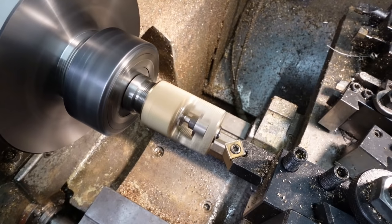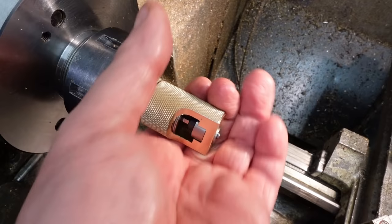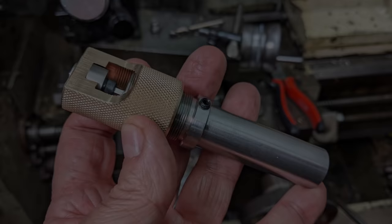Huge thanks to whoever it was that came up with the idea of using the hex bit holder, and to every machinist in history who's ever made one of these. I'm going to make some little ones now, as I have a pile of custom M2 and M1.6 screws to make.